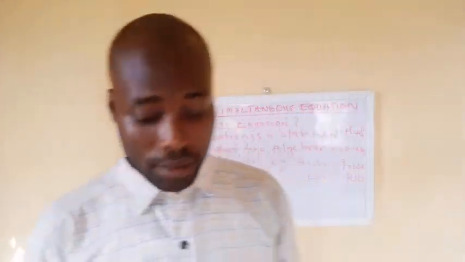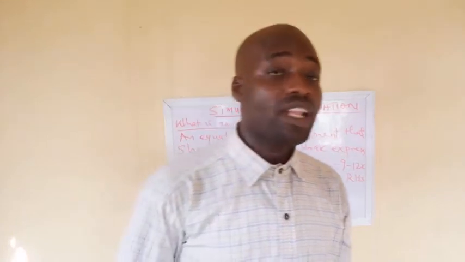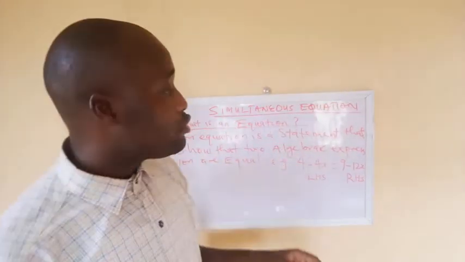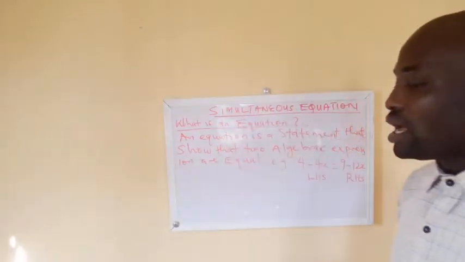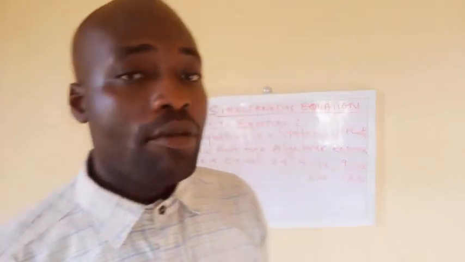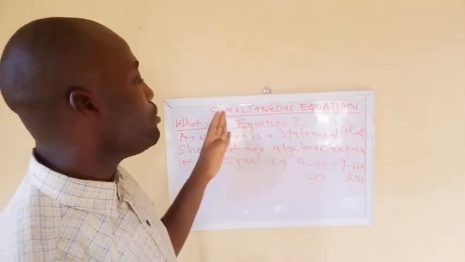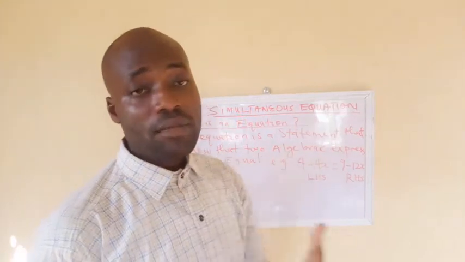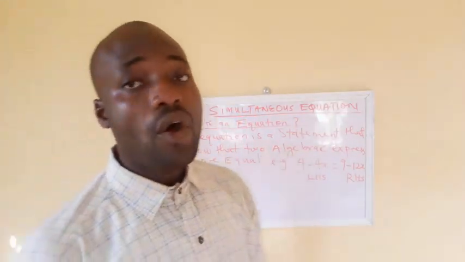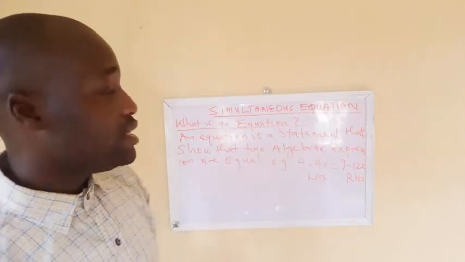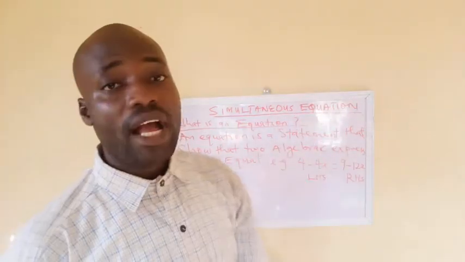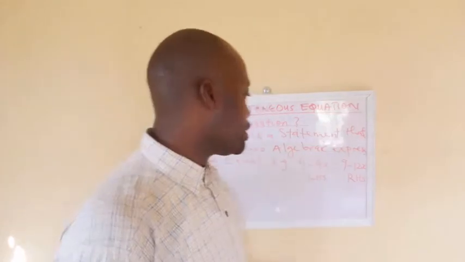My name is Mr. Adebola Emmanuel Bolan, and for today, the topic we are going to be looking at is simultaneous equation. Before we look at simultaneous equation, we have to first of all know what we mean by simultaneous. It means for something to occur at the same time. Then the next thing is to look at the word equation.